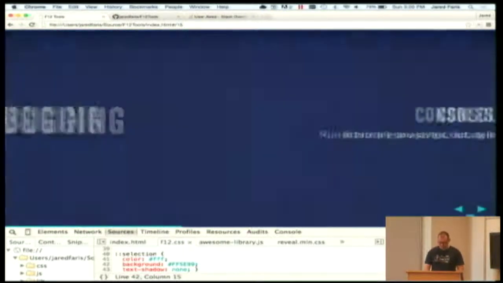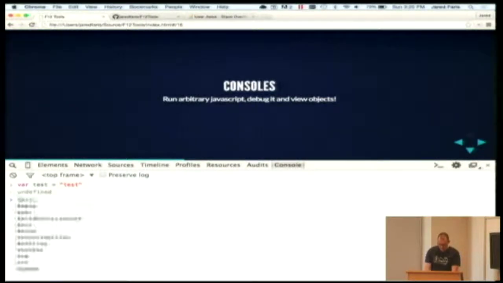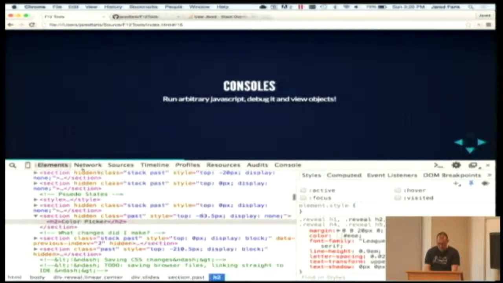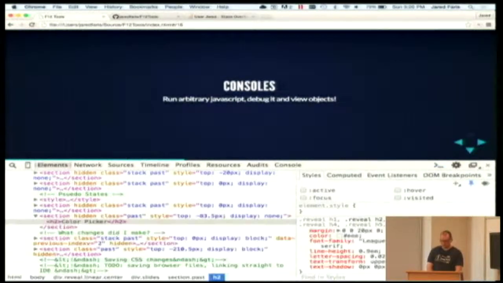So JavaScript debugging. First thing, consoles. You have a JavaScript console in every browser that lets you run commands and do things. So I can make a variable, set it equal to something, and test it. When I'm working on JavaScript controls, I'm in this all the time. I'm looking at the state of things, and I kind of live in this window. In any other tab you're in, if you hit escape in Chrome, it will open a little mini console. Internet Explorer has some odd keyboard shortcut for it, like Control Tick or something, but the same idea is there. It's worth knowing you can do that.